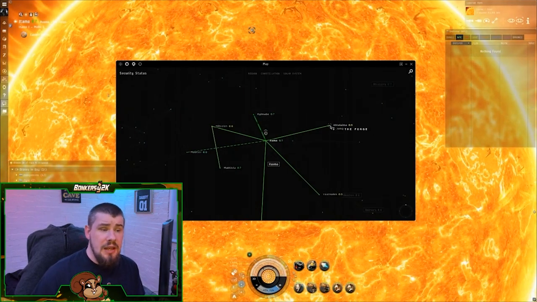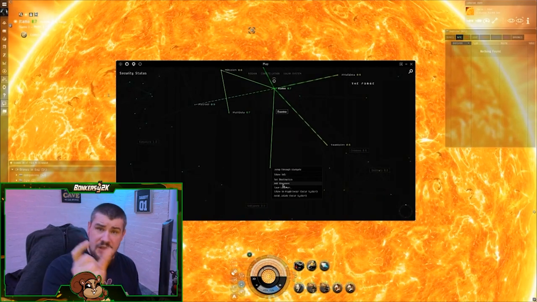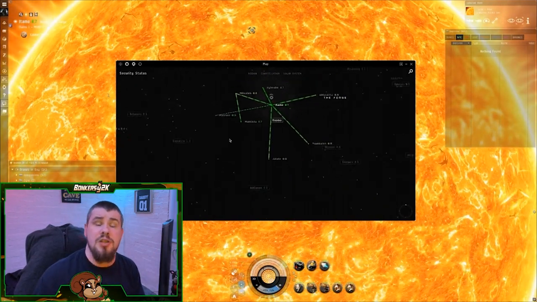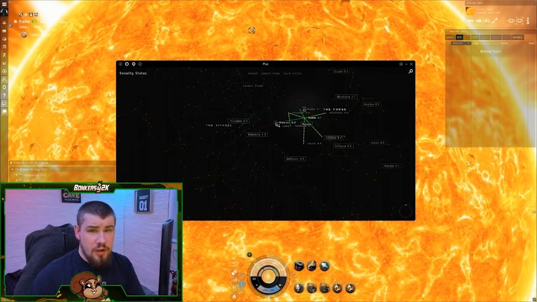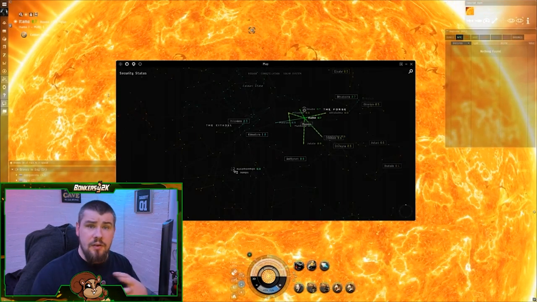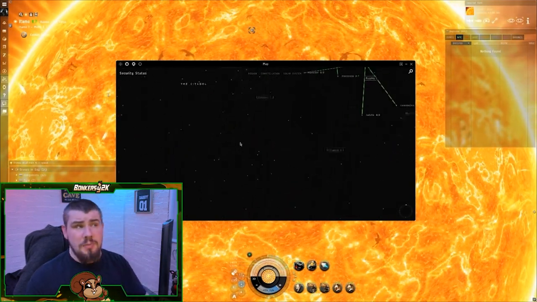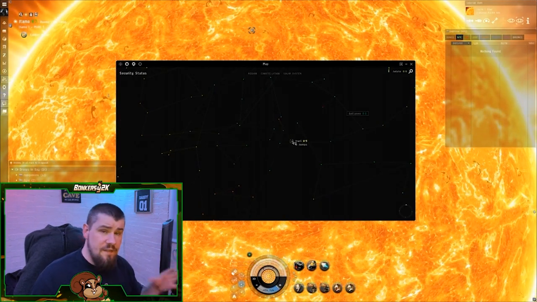Essentially, all you're doing is using the distance between where you are and another system, using that little tool that pops up that says how many jumps away it is, and adding that as a waypoint. So your first one, you want to be aiming for around sort of 7 to 8. Then you want to be aiming for a further 13. Then you want to be aiming for a further 15, and then so on and so forth until you've got yourself a fairly long route.